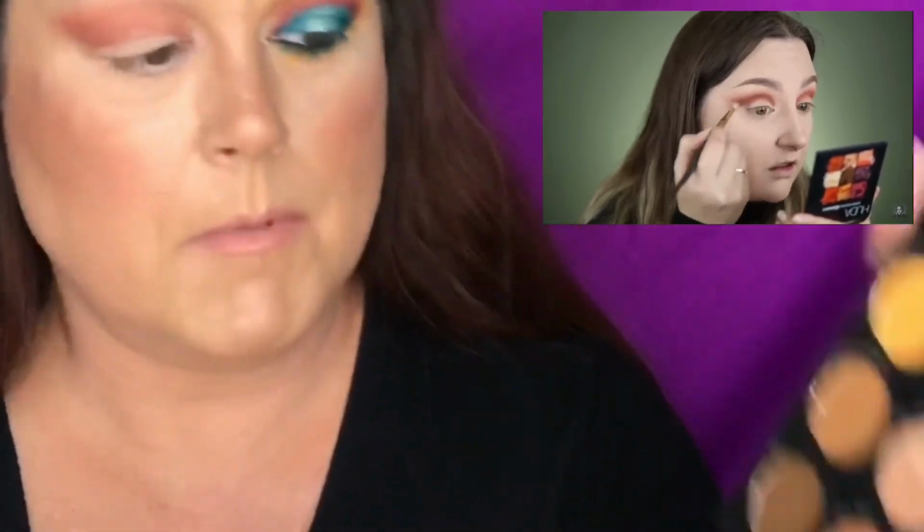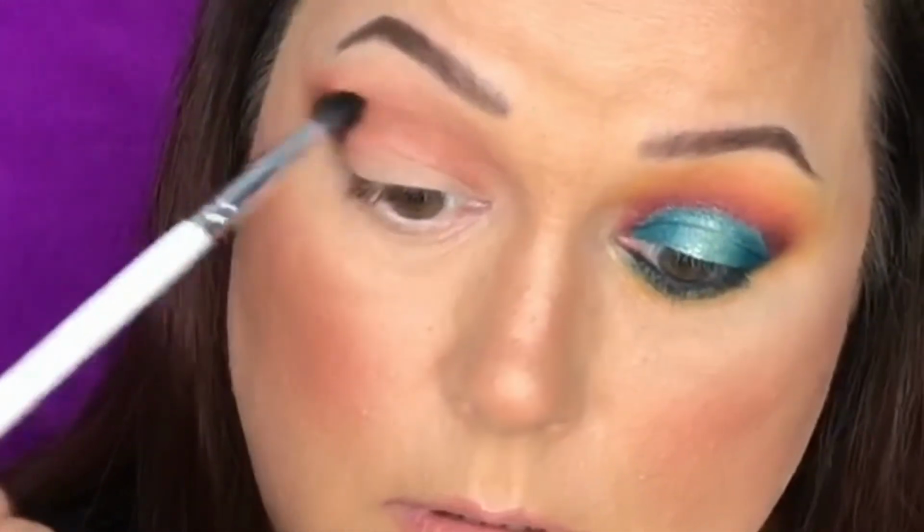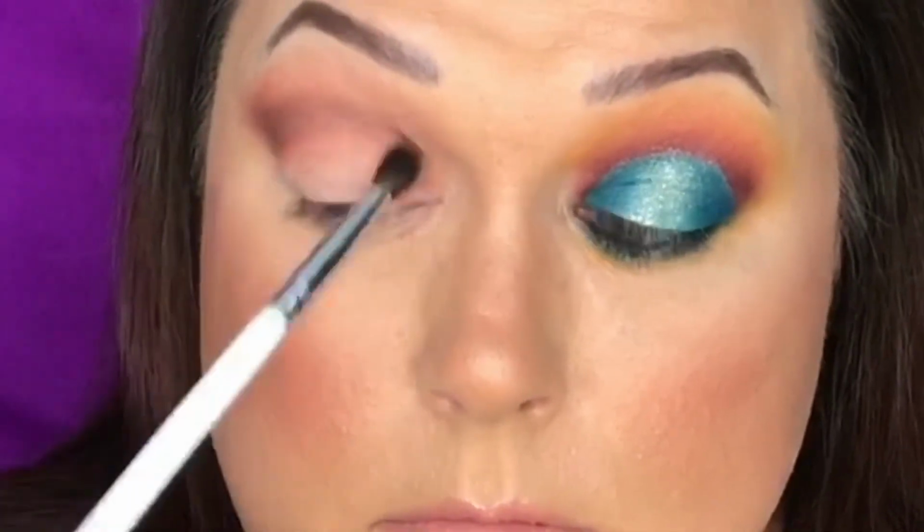Yeah, baby. So I think I want to go in with this shade here now. I'm going to go in with You're Not My Real Dad, the darker brown, just to deepen it up. Okay, so I'm going to put it on pause again. I think I need to use a smaller brush. I'm going to use this small fluffy brush. That's way higher and really nothing like what she has, but it's okay. We're going to push play.